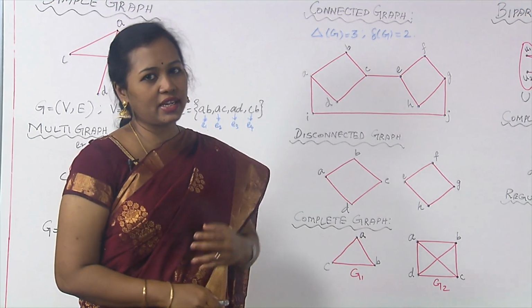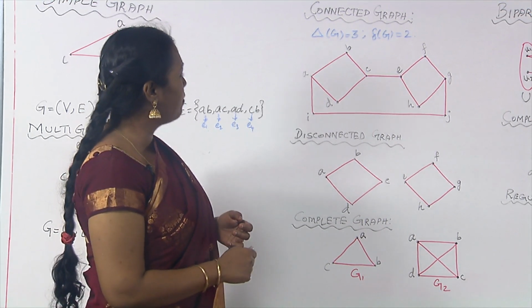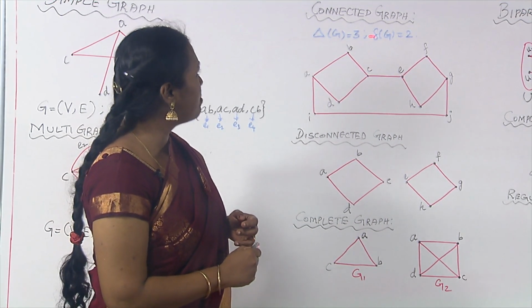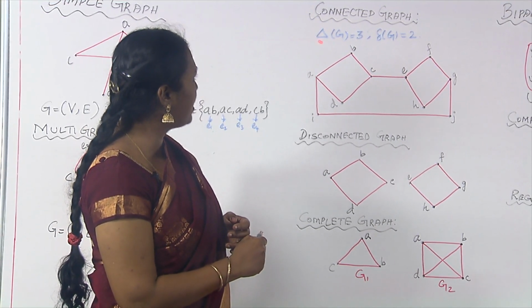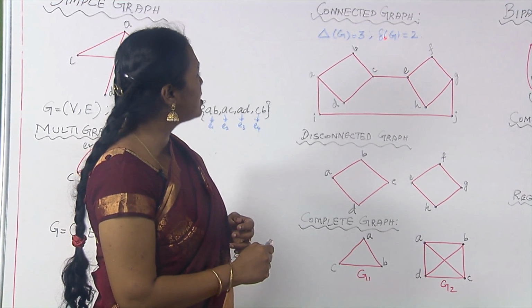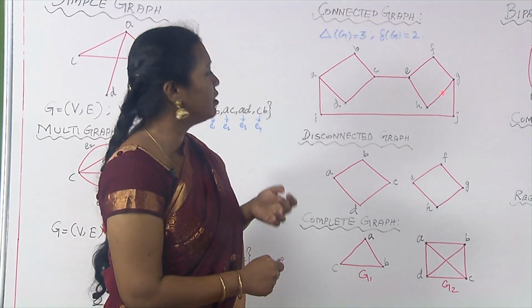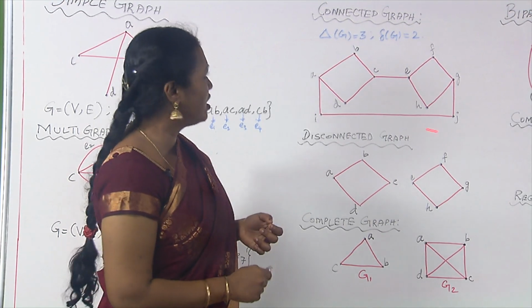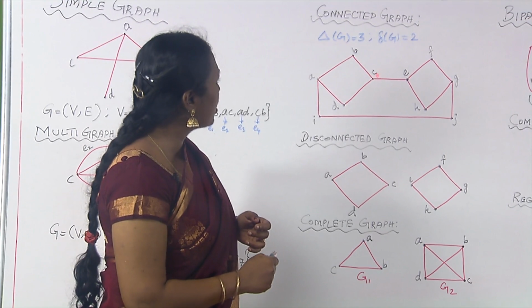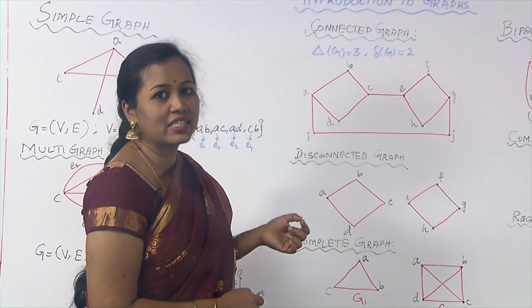Now, let us come to the degree of a graph. Let us take for example this connected graph itself. The maximum degree is denoted by capital delta of G, and the minimum degree, del of G, is also called small delta. So, this is del and this is delta. Let us make that distinction here itself, and you can have a look at this graph and find out which vertex has the maximum degree.